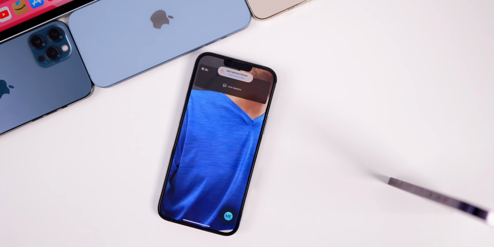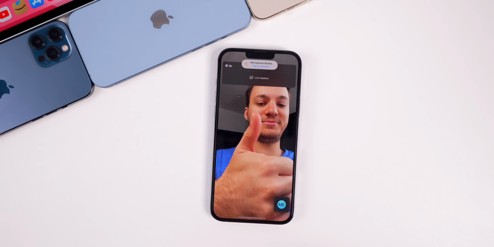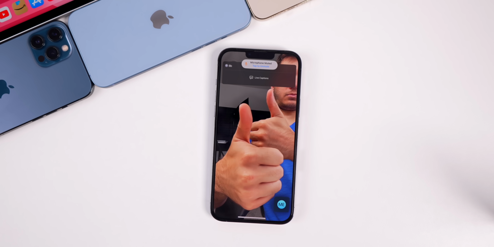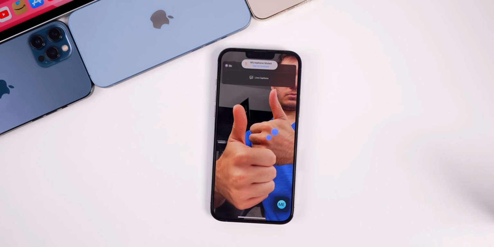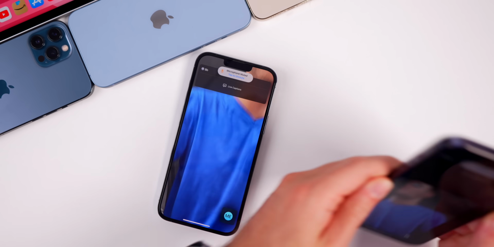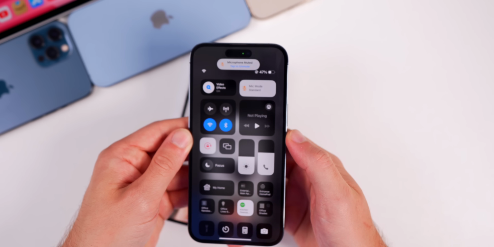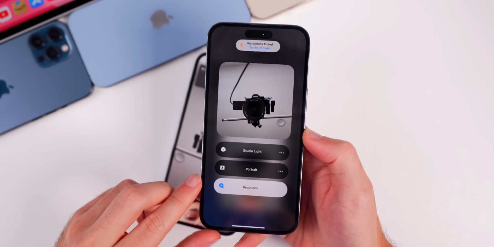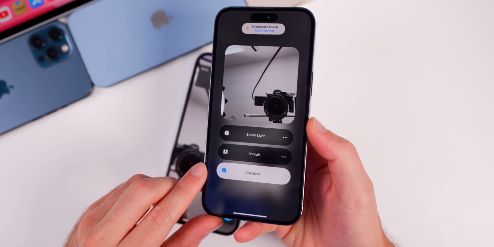A fun little feature in FaceTime is that you can now react with your hands, so you can share a reaction with a gesture. If you do a thumbs up, it gives you this thumbs up. If you do a heart, it shows you the heart. You get all these cool 3D augmented reality effects. You just have to turn it on when you're on a FaceTime call. Just swipe down from the top right, and over here on the left for video effects, we have a new section for reactions.